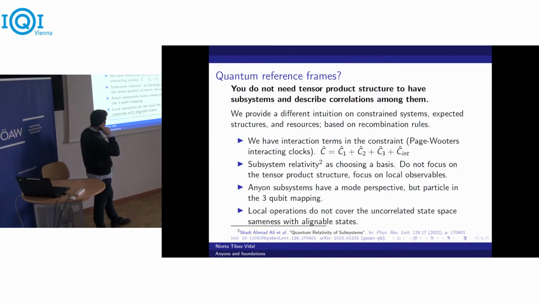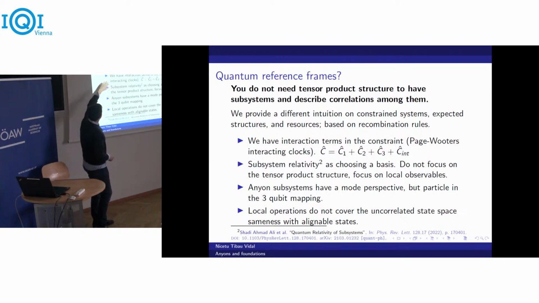Yes. But it also provides an avenue, a toy model, to test what is expected in constrained systems, like what structures are there. For example, the fact that you do not have a tensor product, but you can still talk about local unitaries, local observables, and now you can have creation operators, even though you do not have a tensor product structure. And now we will see that we can even go to entanglement characterization, correlation characterization between subsystems, even though you do not have a tensor product structure. People who work on constrained systems sometimes find that some space does not decompose as a tensor product, and then they think that it means they do not have a coherent subsystem understanding of this space, for example. Also other structures that are expected or not expected.